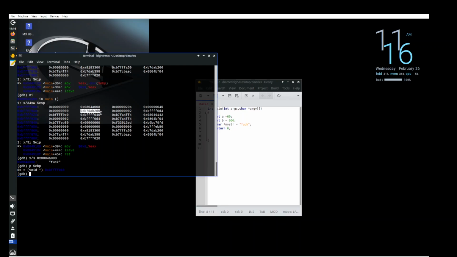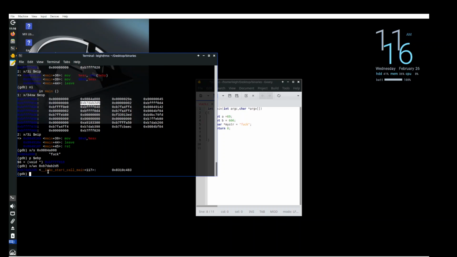So just to confirm it, let's examine the words of hex at this address. And as you can see, libc start main. So it's a return to libc start main. And I'll probably do a video on this to demystify this because it's pretty simple too. But just know that that is the return exit right there.